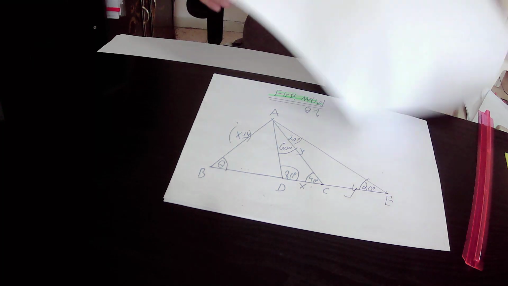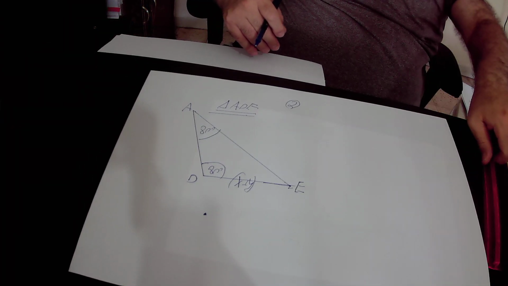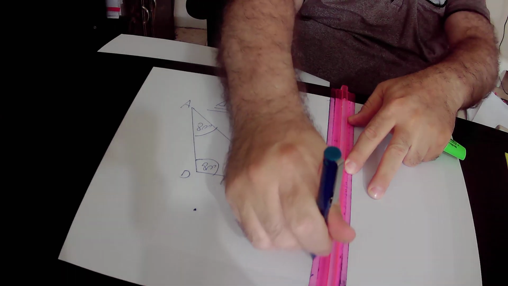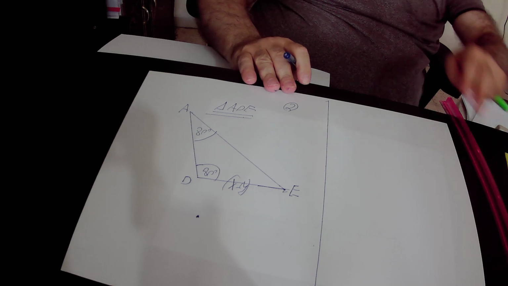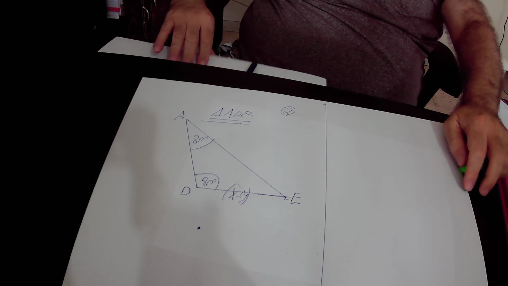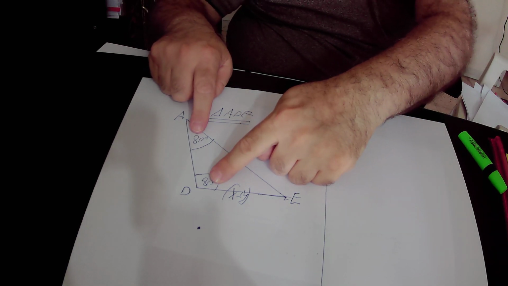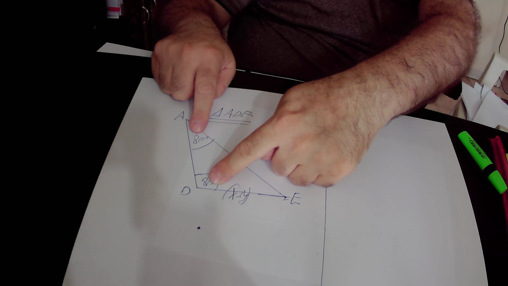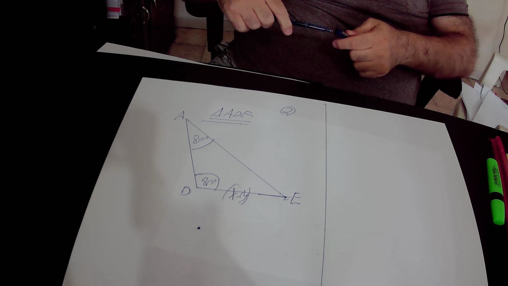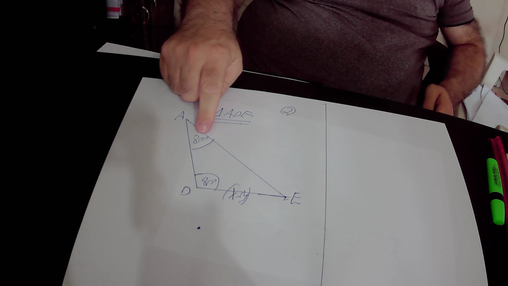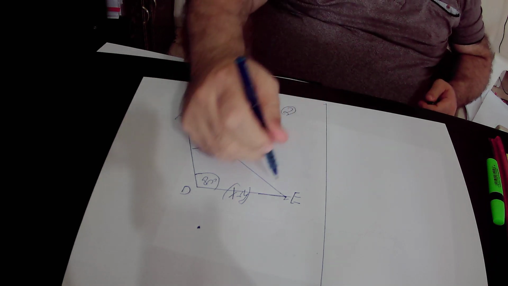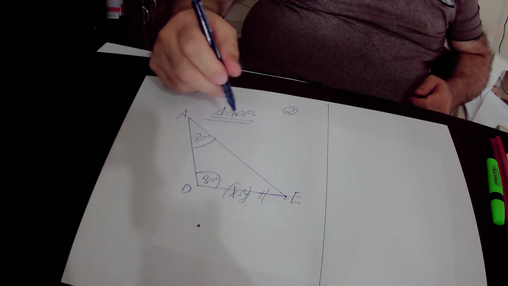So this is triangle ADE that I copied from the original drawing. In triangle ADE, those two angles are both equal to 80 degrees, therefore they are equal to each other. And we have the rule that in front of equal angles in the triangle there are equal sides. So in front of this angle we have side DE, and in front of this angle we have side AE.